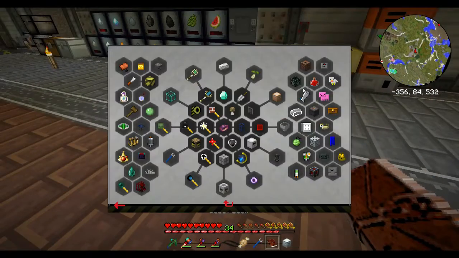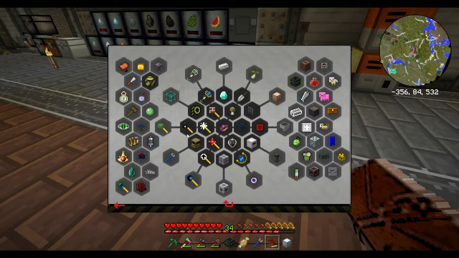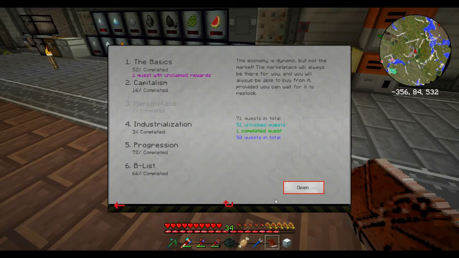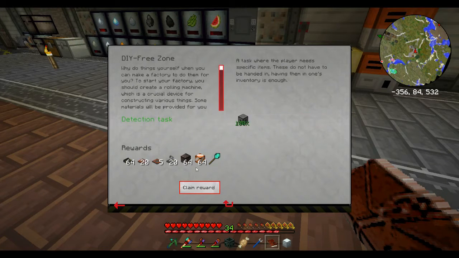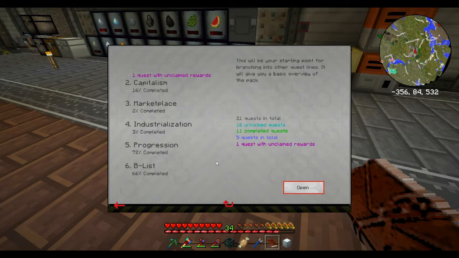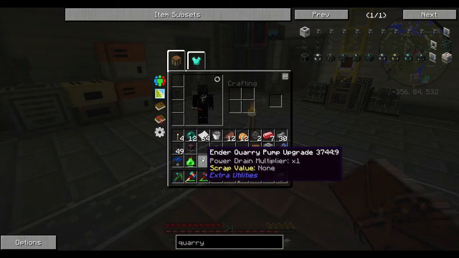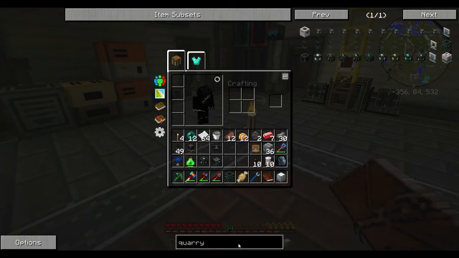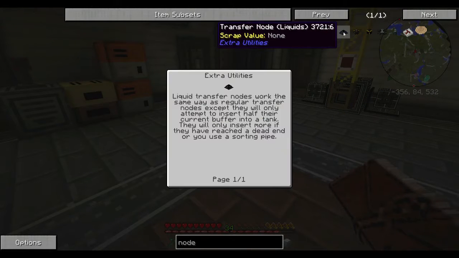Let's buy that quarry. I now have the money. We can claim the Ender quarry. What's this one? Oh, I thought I claimed that one. I had too much junk in my inventory, as always. Now I've got the quarry. I've got the pump upgrade. You can't make the nodes. You can't make the transfer nodes. There's no recipe.